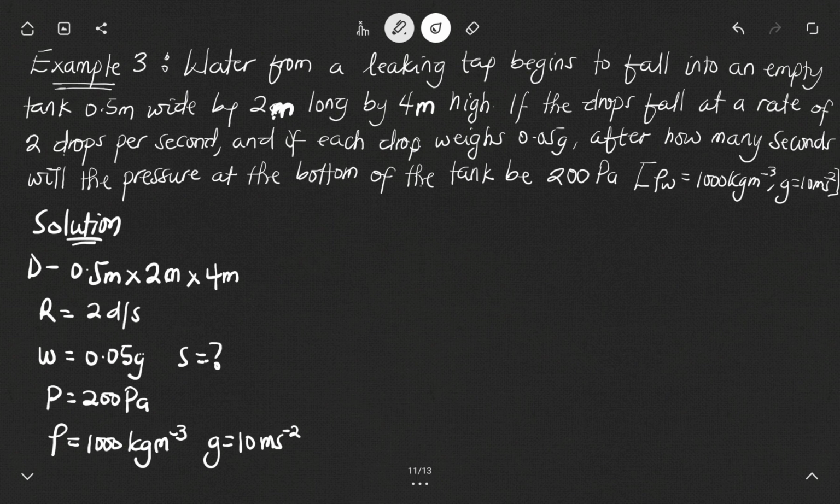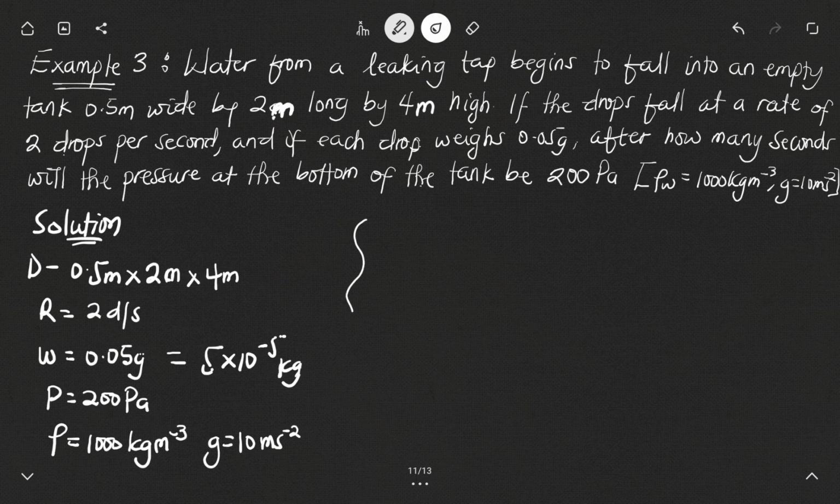Now the first thing I would like to do before I tackle the question is to convert my weight from gram to kilogram, or change all the units. I've already corrected the fact that the units are all in meters, not centimeters. That was an error when I was writing the question. So the only thing I need to convert to conform to all the units is the weight, from gram to kilogram. So I need to divide by 1000. If I divide 0.05 by 1000, let me write it in standard form, I get 5 times 10 raised to the power minus 5 kilogram. All right, so that is my unit in kilogram.